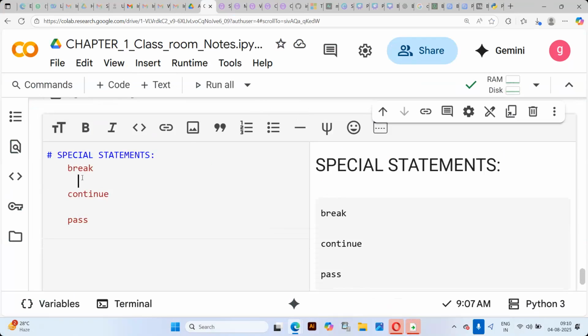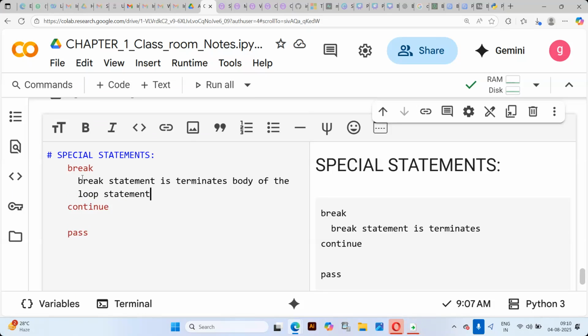Here the break statement is always included in loop concepts. What exactly does the break statement do? The break statement terminates the body of the loop statement when a certain condition is met.